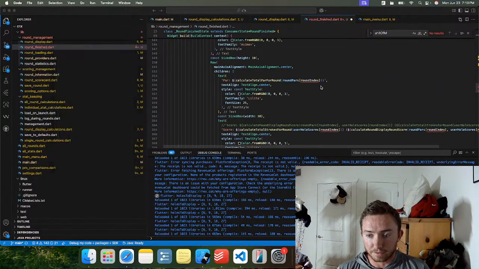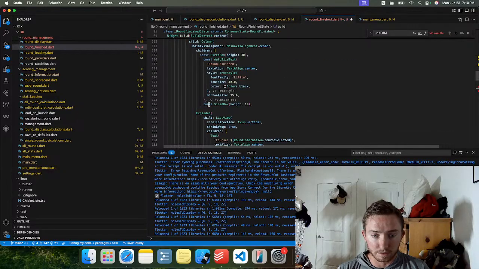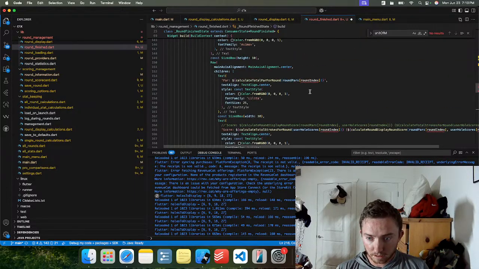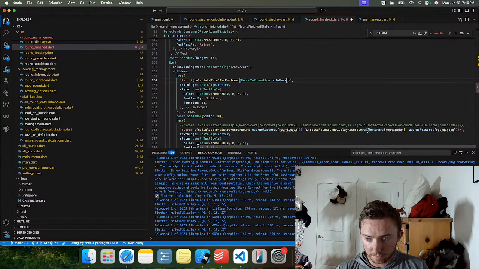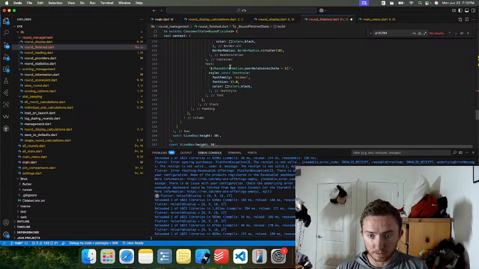We'll have the functions now working, but now we just need to update these. So this is going to be round information whole parse in lieu of this. And then let's go grab the user whole scores one.